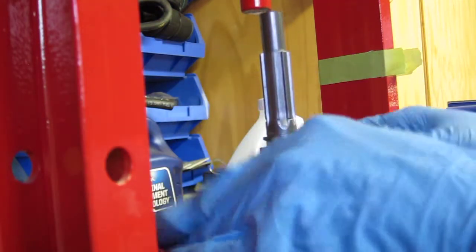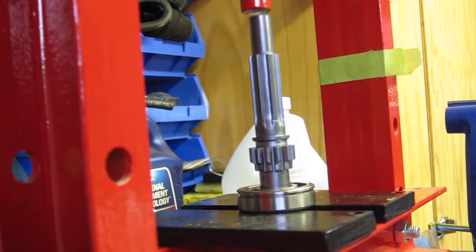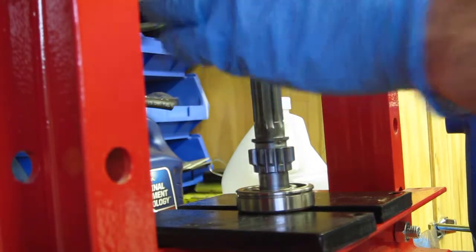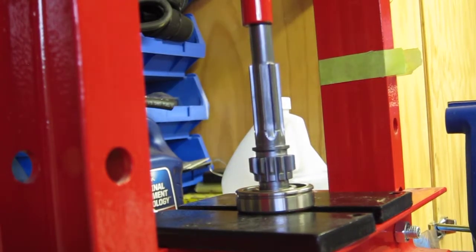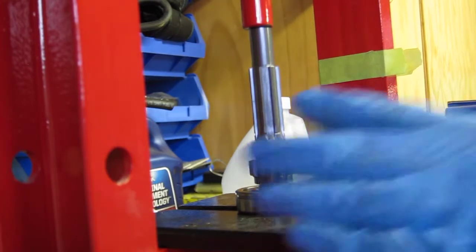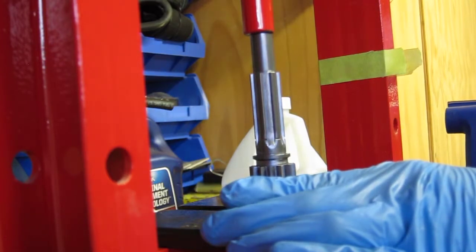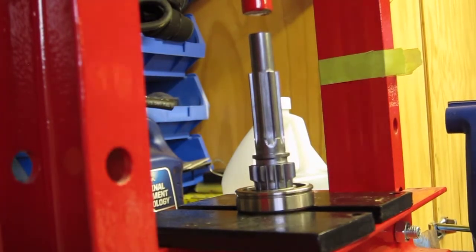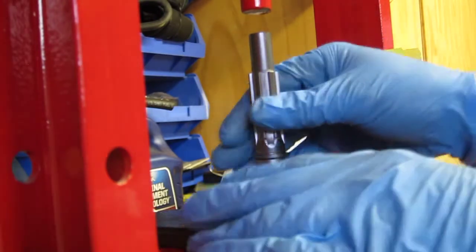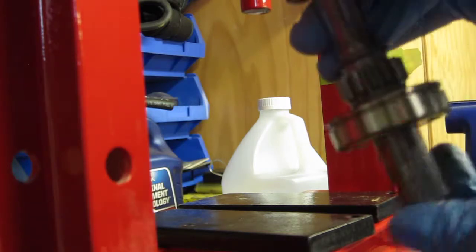It's all lined up. And I think we're good to go. And that's all the way home. All right. So, there you go, bearing on the shaft.